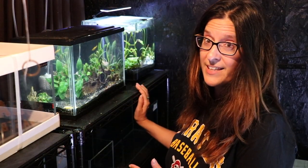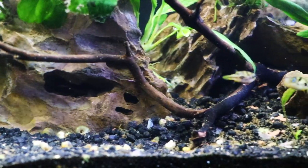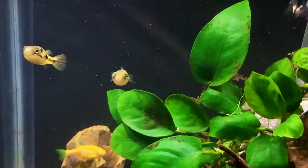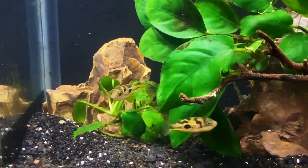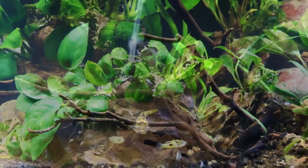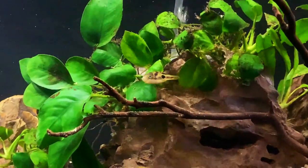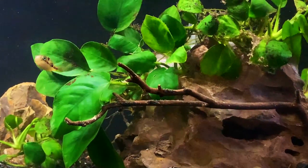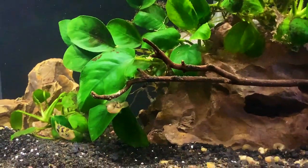Hey everybody, so I finished my tank and I'm really excited about it. Come check it out. This is my rescape of my five and a half gallon — the first tank that I have completed for my nanowall. This is home to my two pea puffers, my absolute favorite fish. It also has three danios that we're not really quite sure how long they'll stay in here, but for right now they're working out just fine. I left the sand in just because it was completely cycled, and did add in some gravel in the back to give it a little height. Just used the hardscaping I had already — some rock and a lot of anubias of different sizes. The pea puffers seem to like the new rescape and the danios leave each other alone.